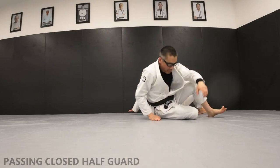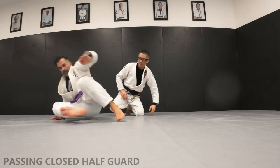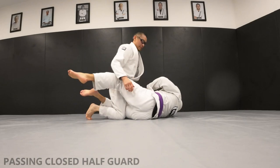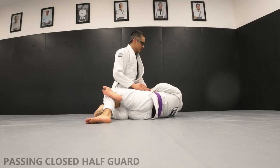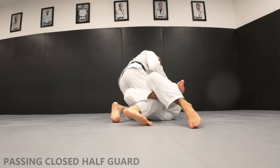Let's do the technique again, but from a different angle so you can see. Or did we just exactly rotate into the same position we did, didn't we? No, I think it's fine.